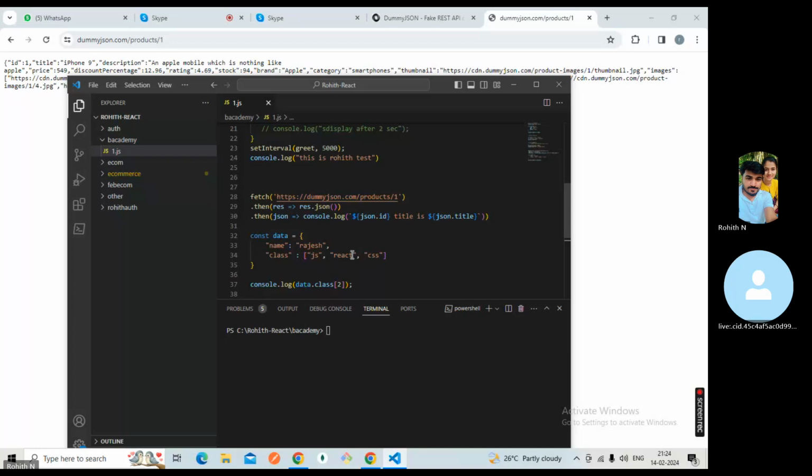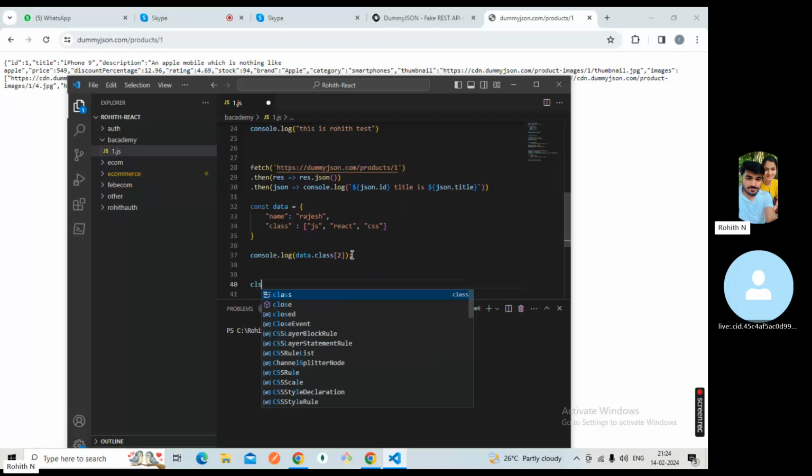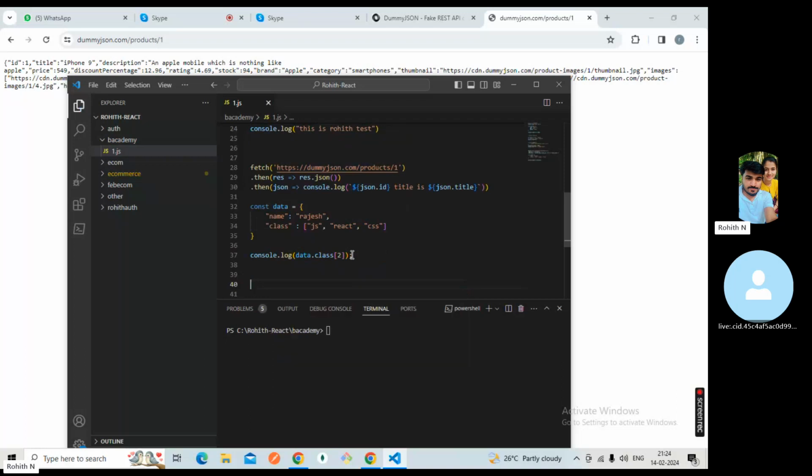Actually, this promise, and resolve, reject, these are what we use when we are using an API and need to fetch using useEffect or any async await. At that time we use this kind of promise concept. This is very important for interviews, so the interviewer will ask about it.